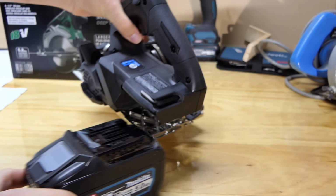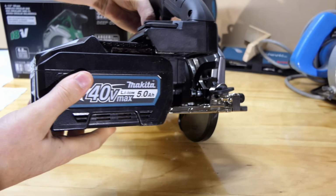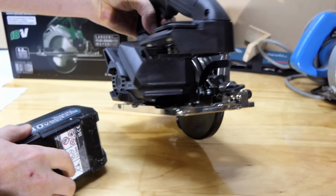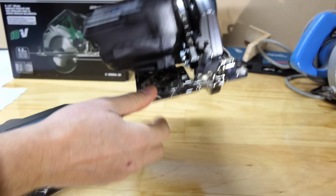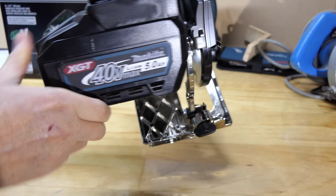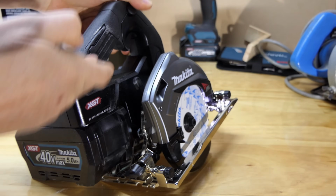Let's take a look-see, shall we? Is that going to fit in there? I don't think so. Crashing on the base here. There's not enough depth. But you can fit it on if you pull the base down, shove said battery on, it does fit, it does work. Oh, I got it all dusty already.